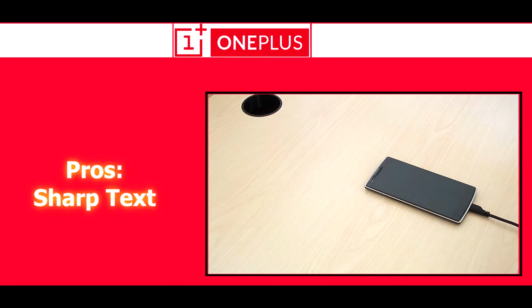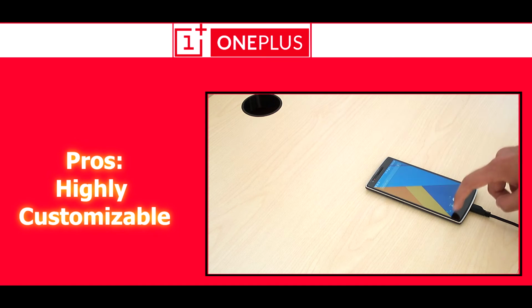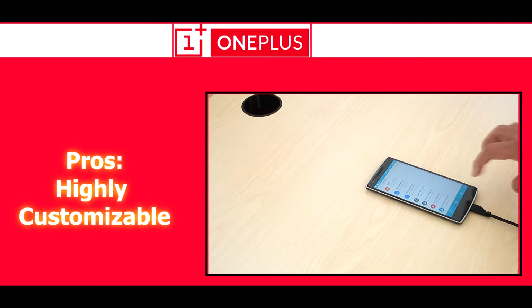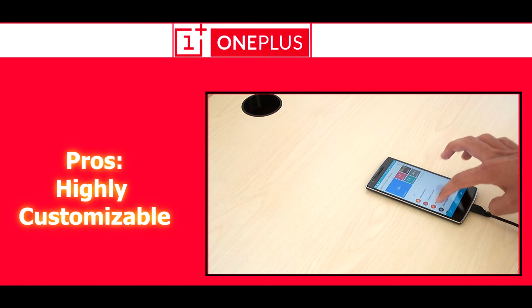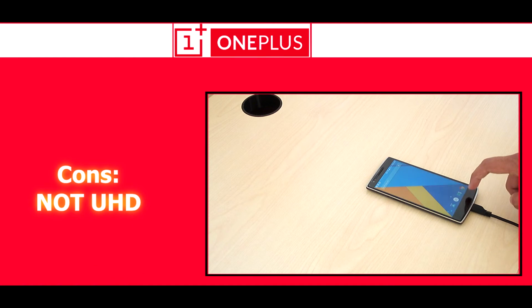Now let's talk about the front screen of this phone. I must say, the front screen of this phone is one of the things that makes me want to love this phone. This is definitely a plus if you're making a switch from Samsung, then you will definitely notice the screen. The text on this phone looks sharp, and keep in mind that this is a 1080p screen, so if you're looking for an ultra high resolution screen, then with the price range it simply is not possible.